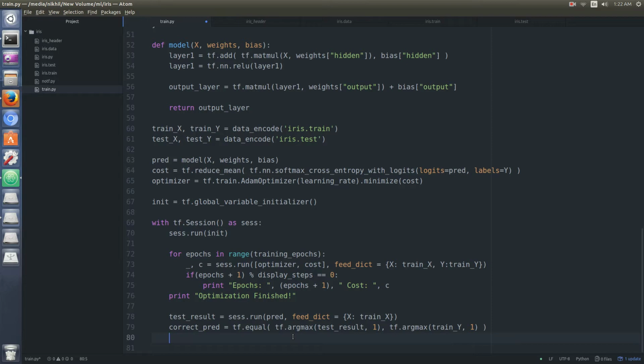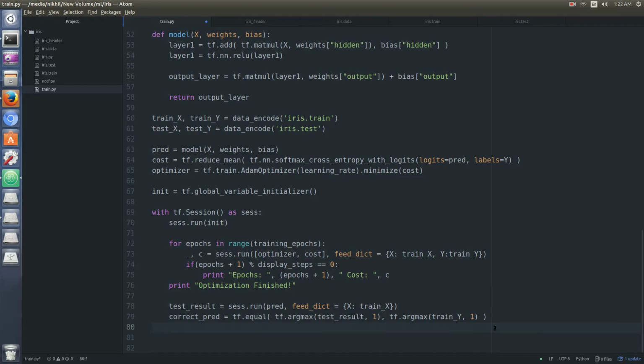This is the test result based on the training data, and this is the answers or the output. These are the correct output and these are the predicted output. So if both are equal, this determines the accuracy, how accurate our model is. Accuracy is equal to tf.reduce_mean, tf.cast correct prediction as float.